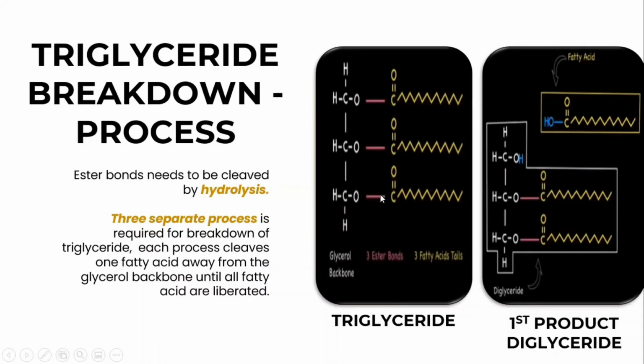So the first step is to hydrolyze the first ester bond here. So as shown in the second picture, the blue hydrogen atom on the far left, this one, bonds onto the oxygen of the glycerol backbone, while the remaining OH bonds to the carbon on the fatty acid residue on the right. So this second image demonstrates how the first step liberates the first fatty acid from its parent glycerol backbone. So in other words, itong original triglyceride has lost one of its fatty acid to become a diglyceride.